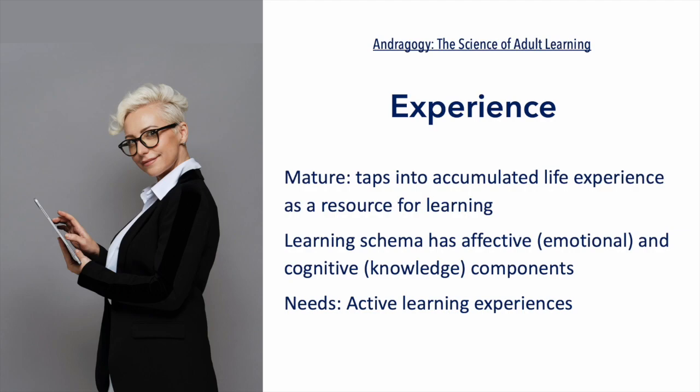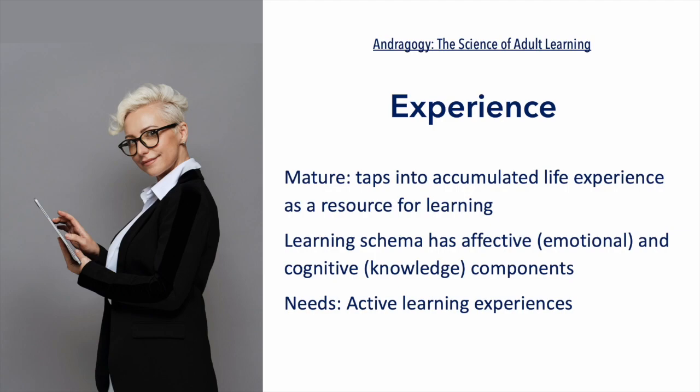And so the learning schema of adults is affected by an emotional component. Again, we talked about how you may have considered a certain topic, how you were told you performed in a certain topic, will create emotions and a state of mind about certain ways of learning. But there's also a cognitive component, what knowledge you have at that point about that particular topic.